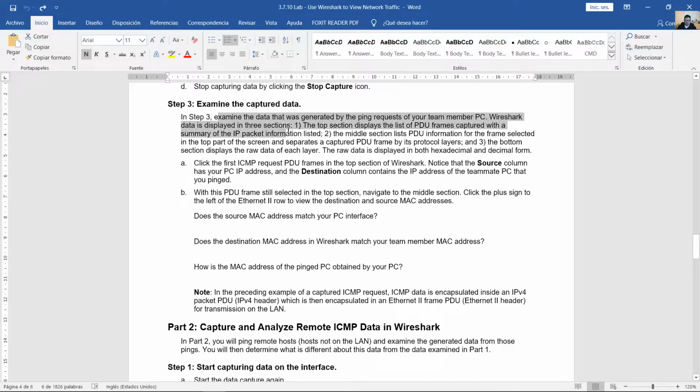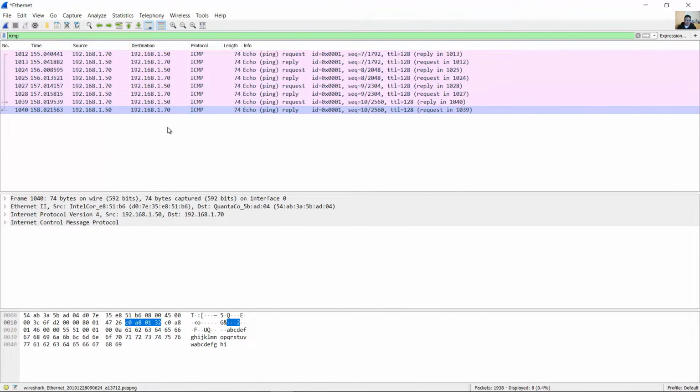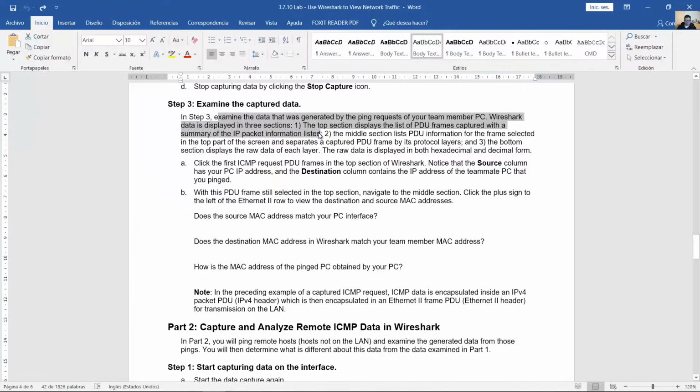Wireshark data is displayed in 3 sections. 1. The top section displays the list of PDU frames captured with a summary of the IP packet information listed. This is the top section. 2.